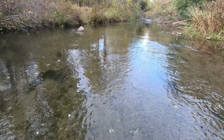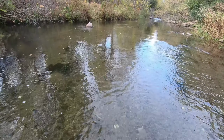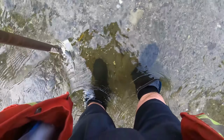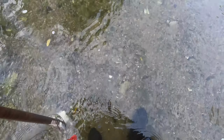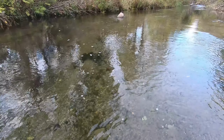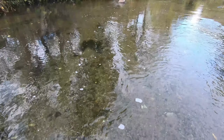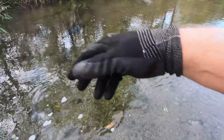All right, guys, we're back at the creek, and the water's still high, but not as high as it was before. It's going down incrementally. As you can see, I'm still in my shorts. The water is super warm. The first week of October is already over, and we're at Canadian Thanksgiving weekend, and this is just awesome. Things have cooled down from last day, but they're still not too bad actually, and I think this water is going to stay warm for the foreseeable future.